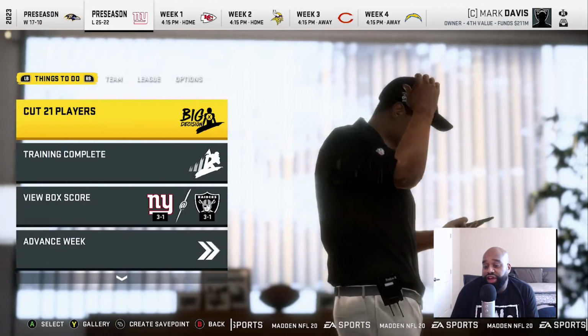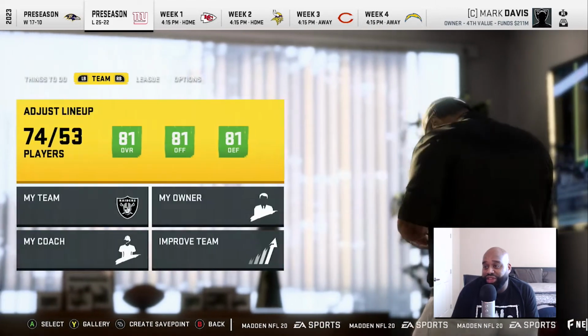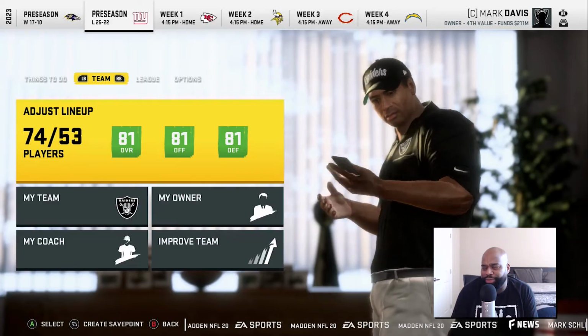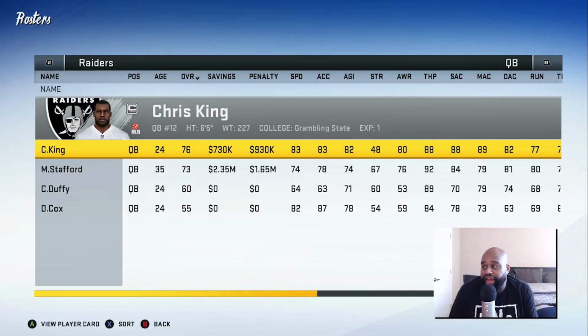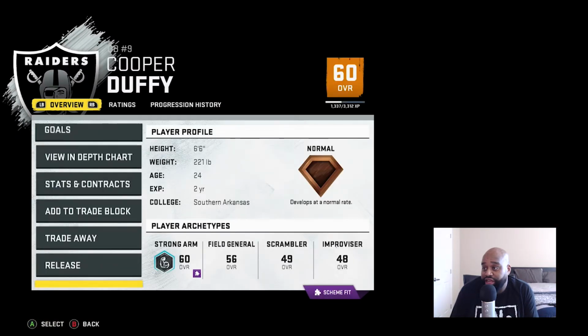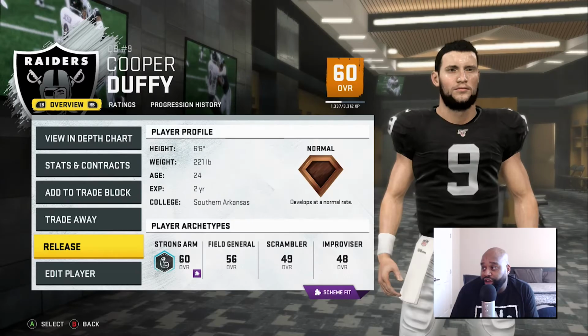So now comes the fun, man. We've got to get down to a 53-man roster. That means chopping 74 people, or 21 people, I'm sorry. So first up, I think we got to get rid of Duffy, man. He's just not what I wanted him to be, or I thought he was going to be. So he's going to be the first one to go.